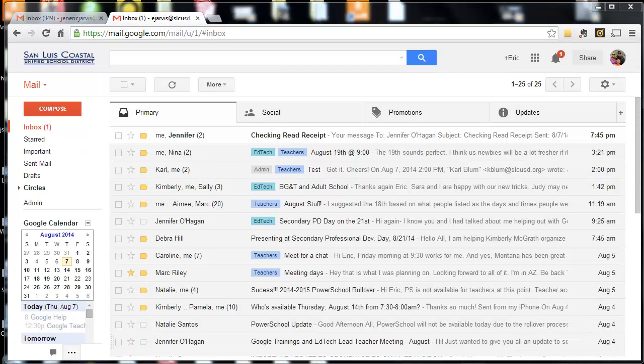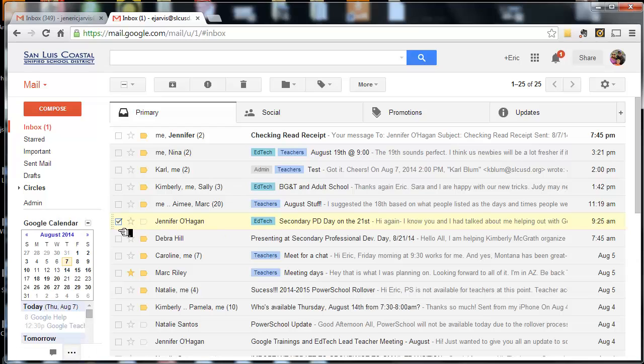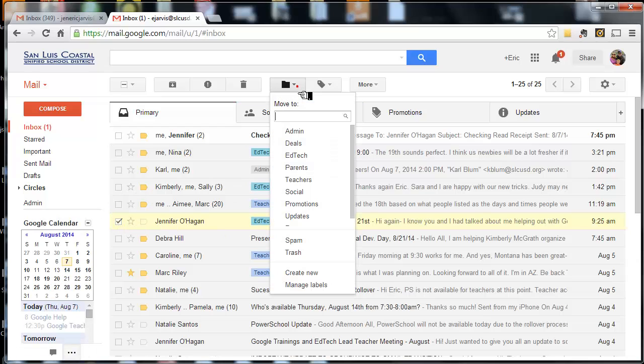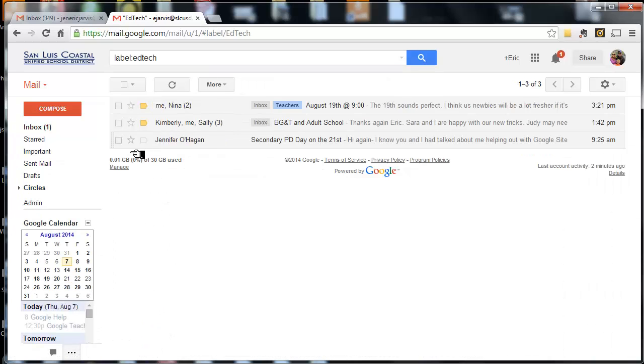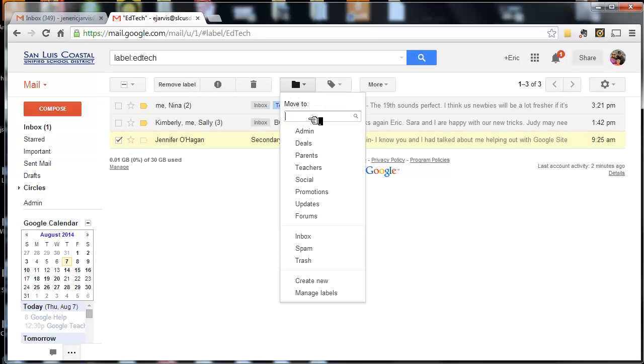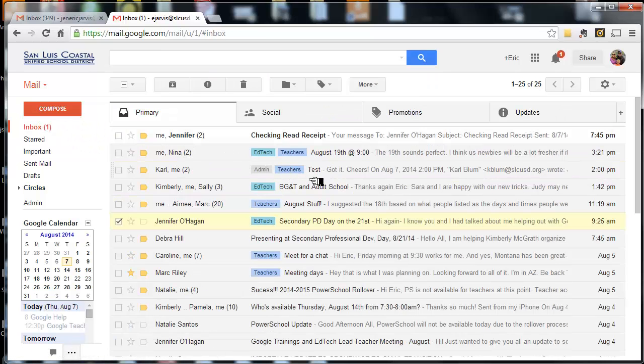One of the things I neglected to show is the second way to move an email. So if I wanted to move this email to EdTech and have it not be in the inbox but in a folder, similar to a folder as EdTech, I can select it, or More, and then click the drop down, and this folder icon will move it somewhere else. So I can actually move that email to EdTech, and now it's in EdTech, and if I didn't really want to do that, which I didn't, I can move it back to my inbox. And there it goes. So thank you.